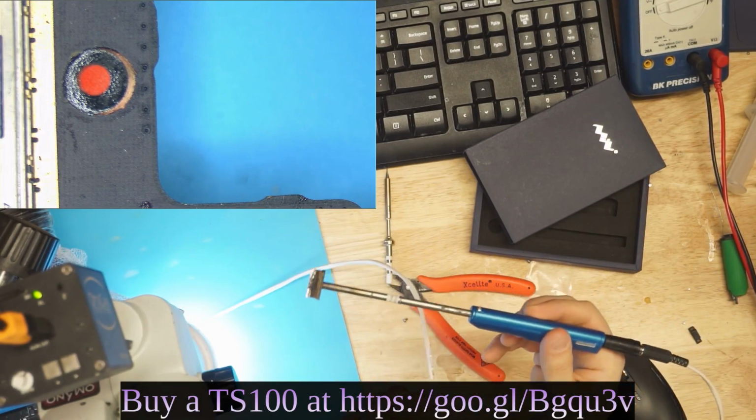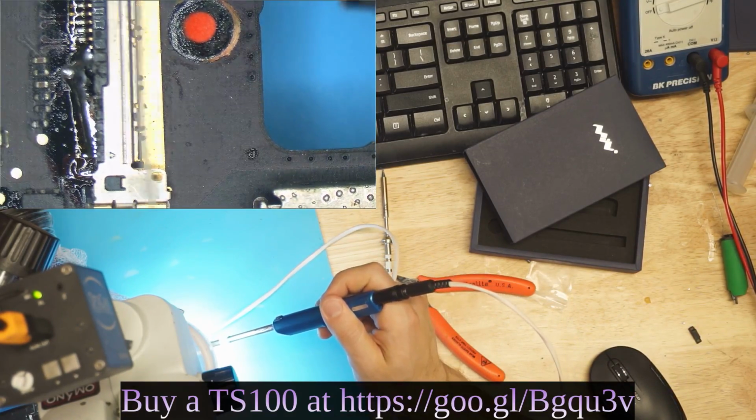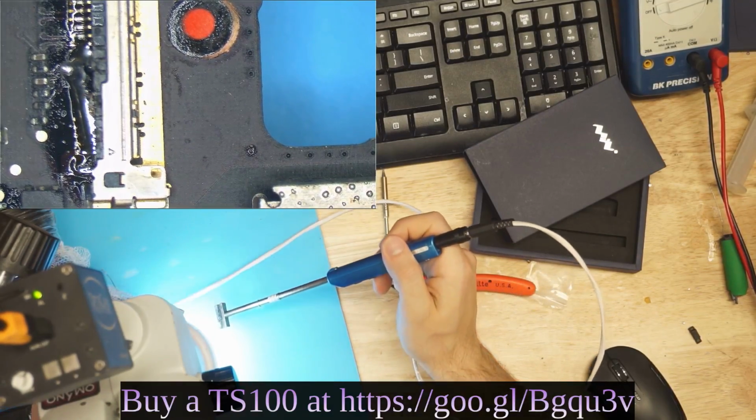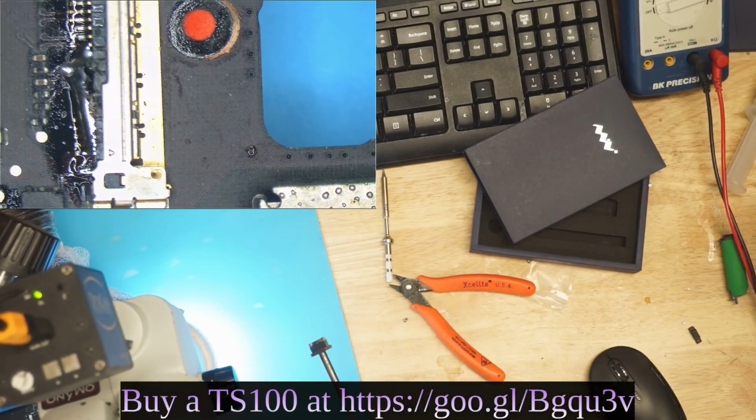So apparently there is some new firmware. I'm not going to update the firmware on stream, because it would be incredibly boring to have 600 people sit here watching me plug something into a USB cable. But it works pretty well with the current firmware that it has.